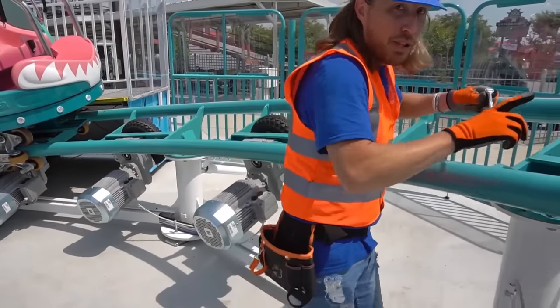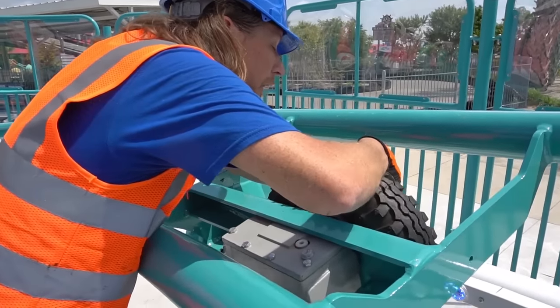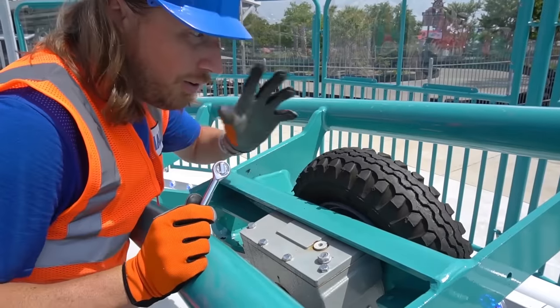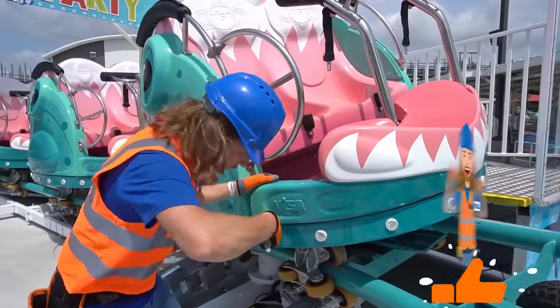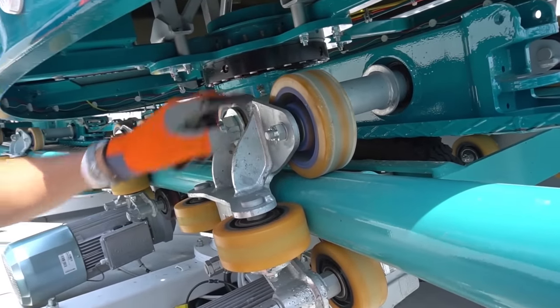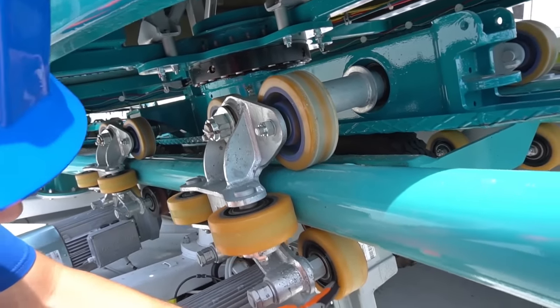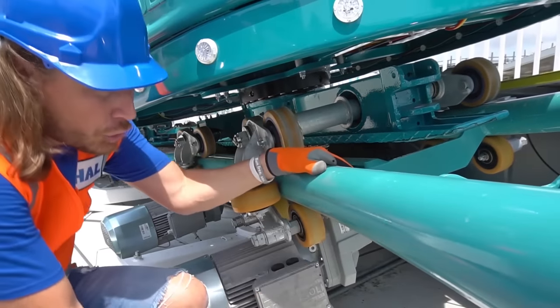All right, let's check this one right here. Oh yeah. We gotta make sure that these wheels can actually turn. Oh yeah. Oh, there we go. Let's see. Oh, that's perfect. Here's the next thing we gotta check. It's the actual cart itself. Look here. On each cart, it has a set of wheels. The top, on the sides, and on the bottom. And this is actually what holds the cart to the track.